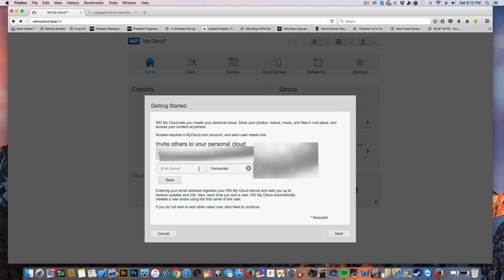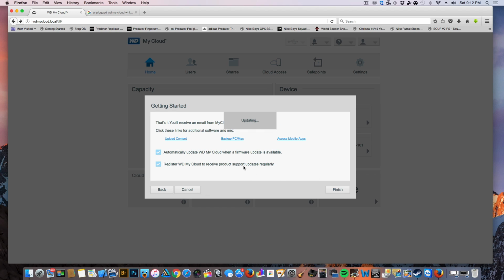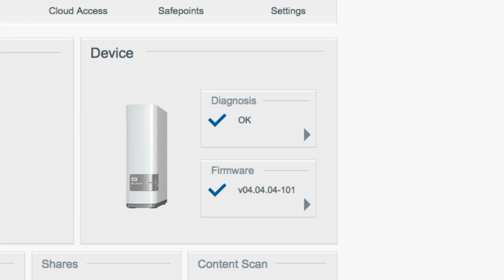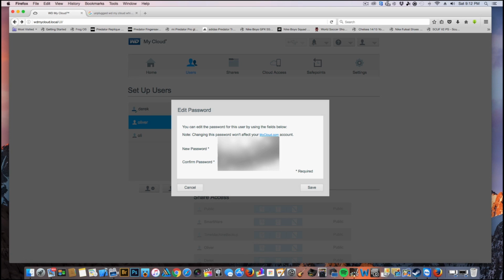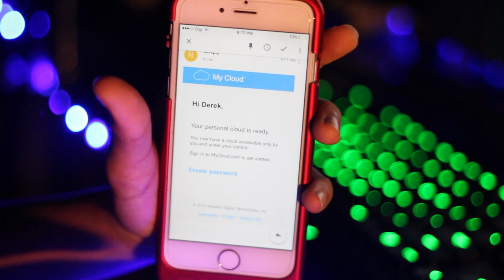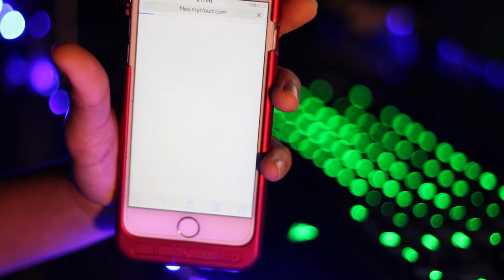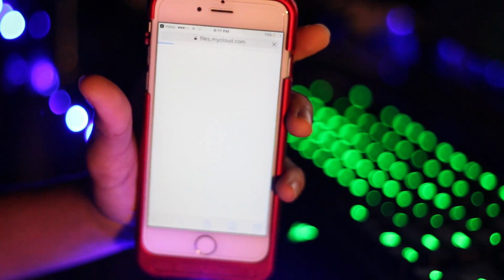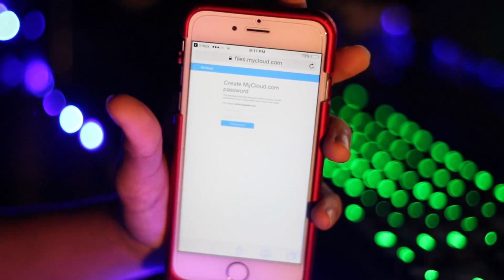As you can see, I've blurred out the email information and some other information that I would not like you to see because it's pretty personal. So yeah guys, right now you're going to then make sure that you've installed the latest update, and after that you're going to configure the users and add passwords. On your phone, you'll receive an email telling you to create a password for your MyCloud account. So as you can see, right now I'm going to create my password, but I'm going to skip it so that you guys don't see my password, of course.